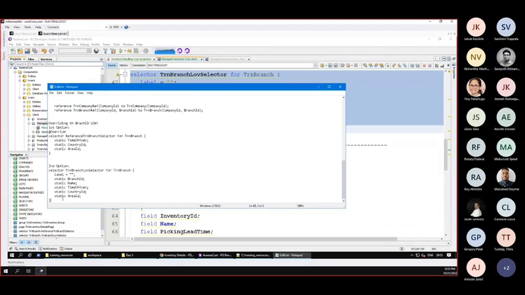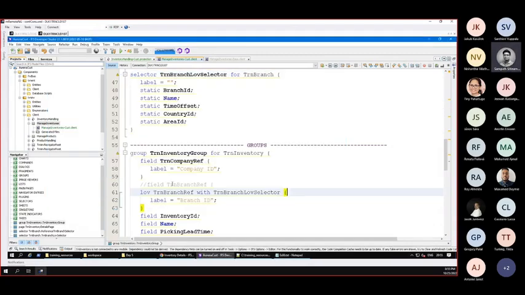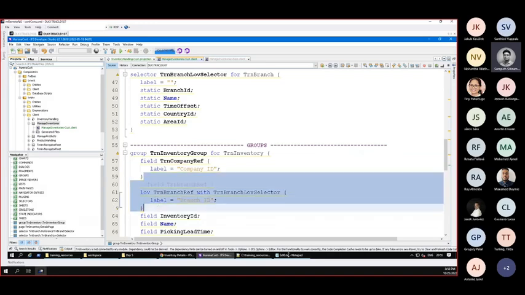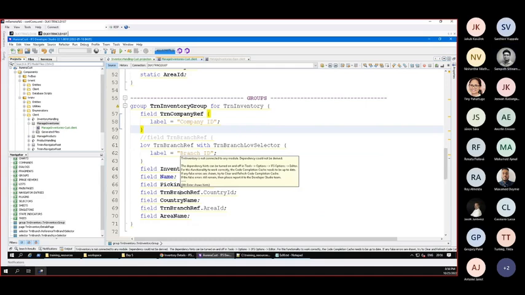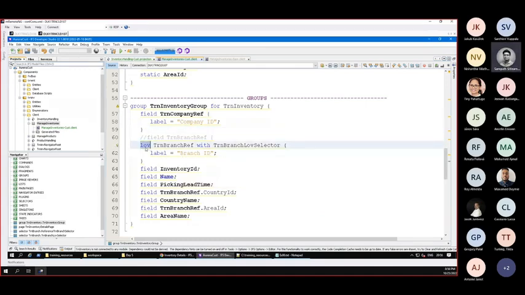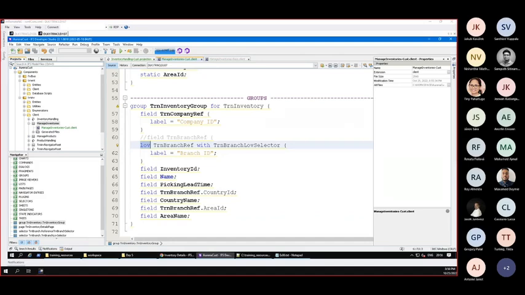Create a selector, and then use the selector in the TRN branch ref field by changing the field to LOV and then using with TRN branch selector. So maybe we will use that because then we learn that this extra syntax is there, this LOV syntax. I'll give you a minute to do that.